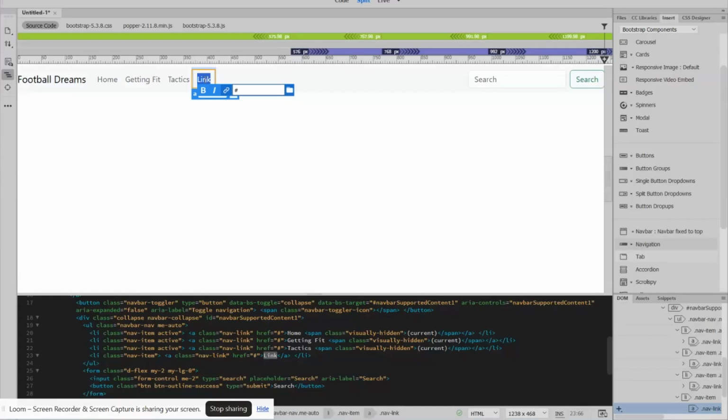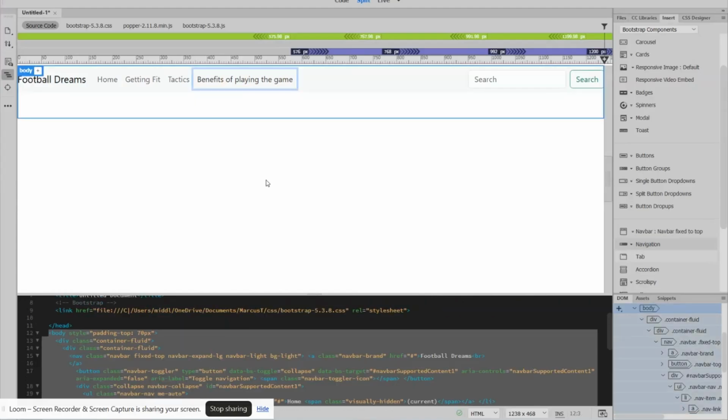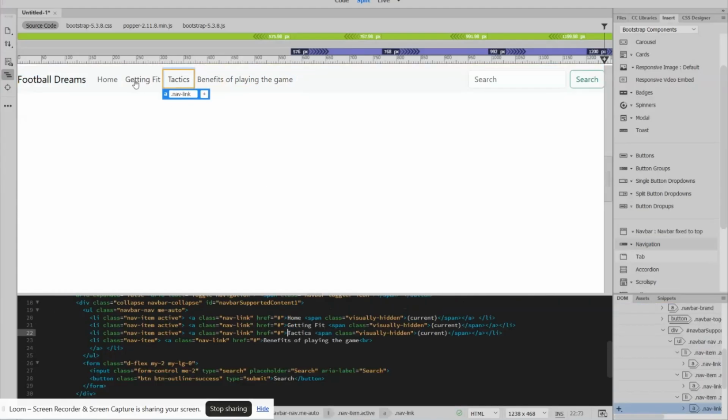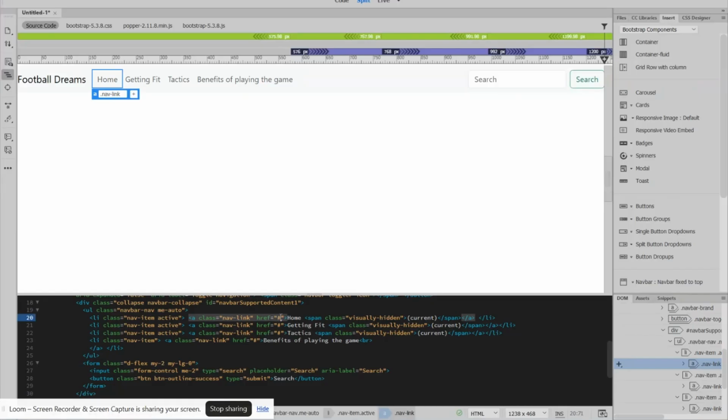And then this last one is another page, and we've got getting fit, we've got tactics, and we might put in the benefits of playing the game. And so what that's given us then is a set of these individual boxes that will allow me to set it up. Now for each of those, I can put in where that hashtag is another web address to be able to say where that links. I'm not at that stage yet. I haven't made those pages. I'm not ready to put those links in.